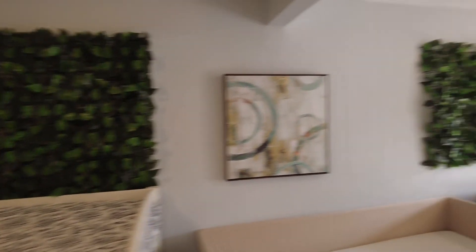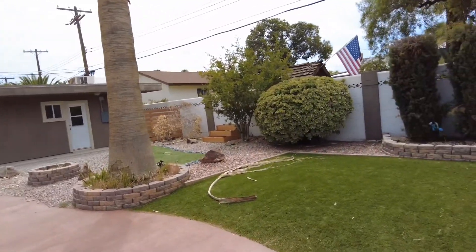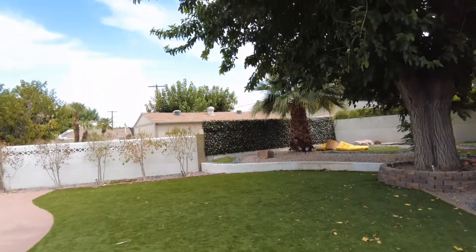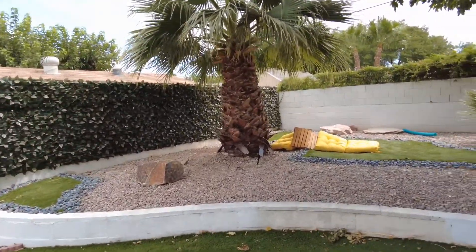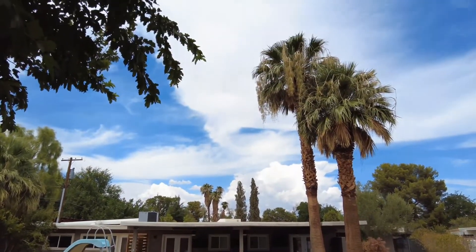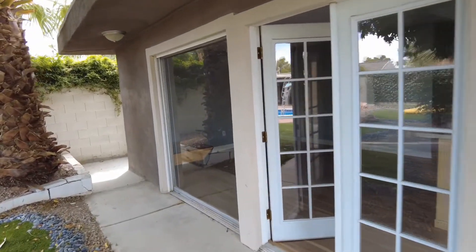So we'll go back into the guesthouse. Here's the backyard, which has a ton of room. It looks like it was set up in the past for vegetables, and there's a fire pit as well. You have this amazing backyard where you could literally have a picnic, plus a little Zen area up here. And this pool is simply amazing — you don't find pools that deep. Let me take you inside the guesthouse and show you around.